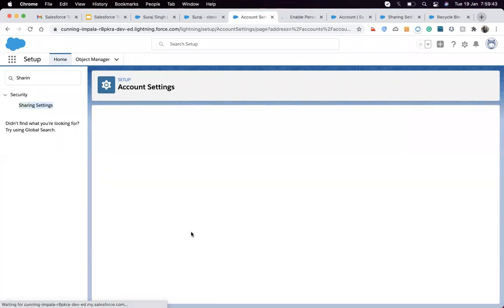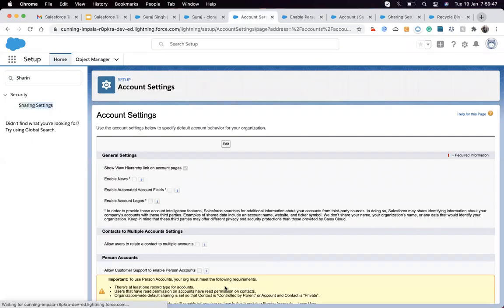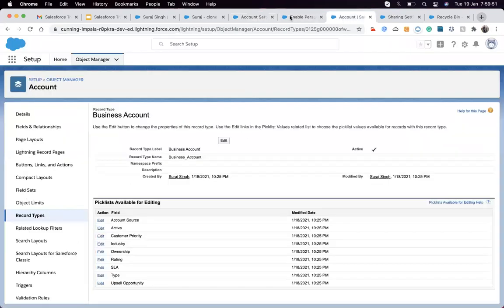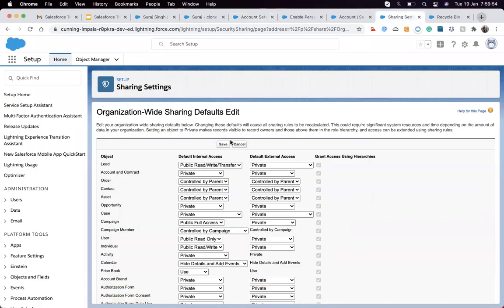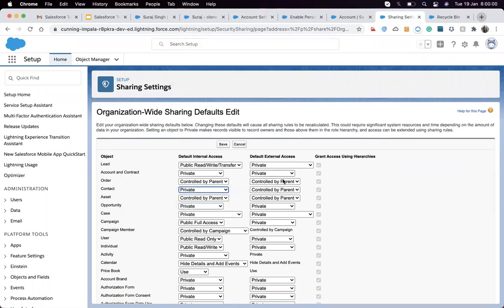Siraj, the requirement says one of those, but I think you did both of them. Maybe it's because of that. It says either controlled by parent or private, but you did both. And in the requirement it says account and contact, but here it is account and contract.